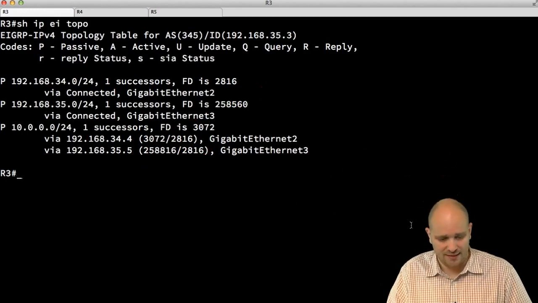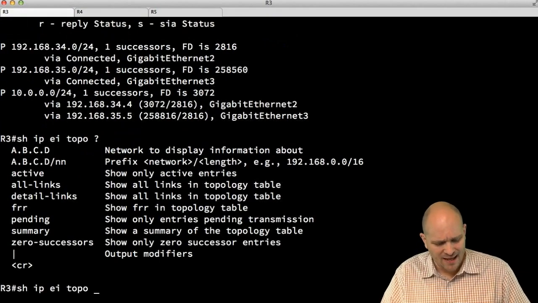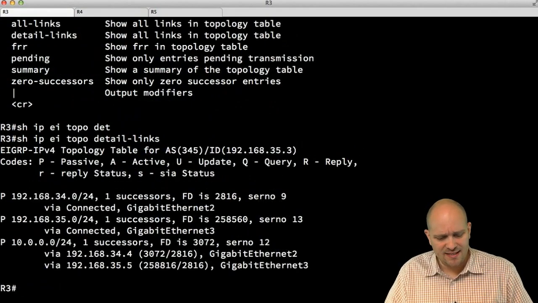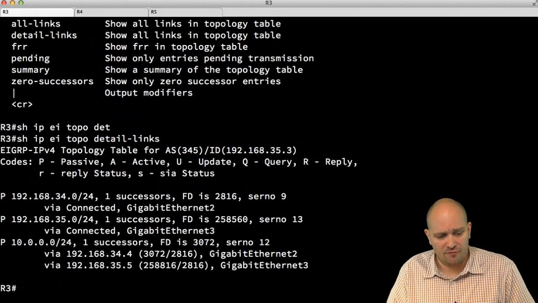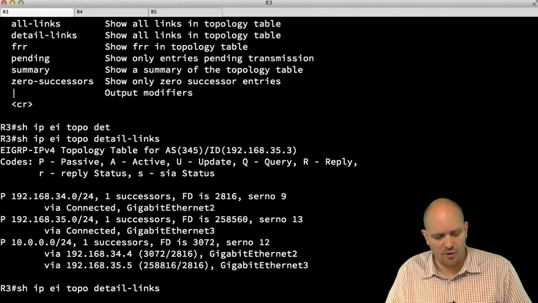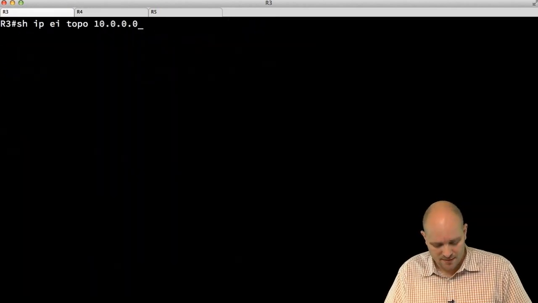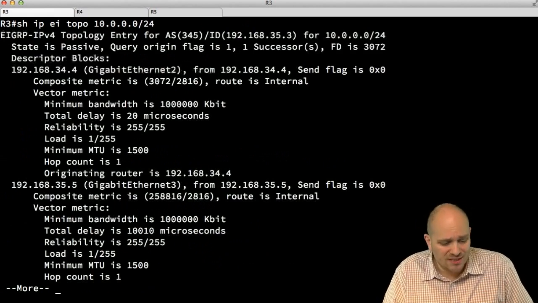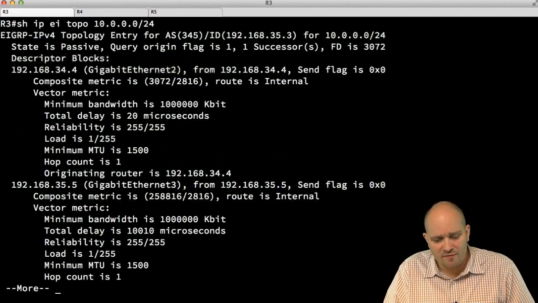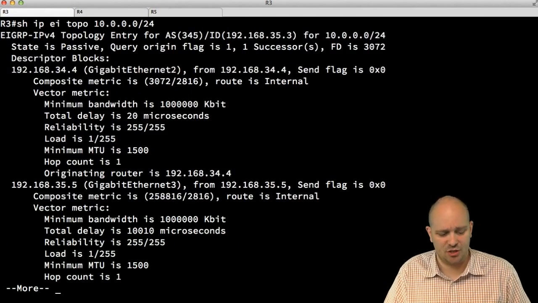Let's try to confirm that. If I run show ip eigrp topology, and let's say I run detail-links here, this doesn't give me any additional information. So what other command could I run? Well, I can obviously run 10.0.0.0/24 here in the output, and again, I don't see very clearly whether I have a feasible successor or not.